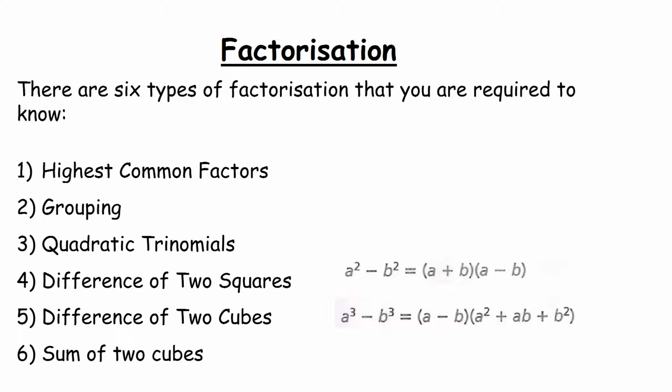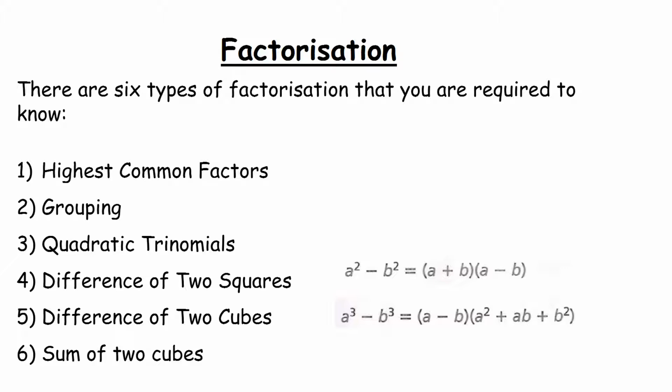Now the formula for the difference of 2 cubes, where we have 2 cube numbers and again the difference, so subtraction. In the first bracket it's a − b, and one way to look at this is that in the first bracket the sign always follows what we've been given in the expression. So if we are doing a difference of 2 cubes, the first sign is a minus. In the second bracket it's a squared, the first term squared, minus ab plus b squared. We'll look at how that works with some examples.